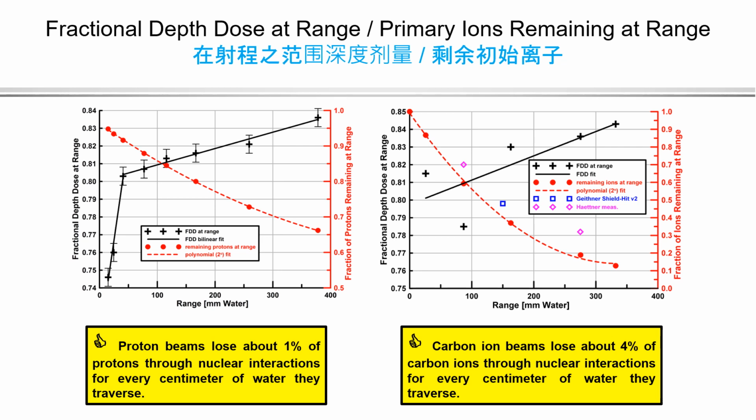For low proton energies, this proton loss mechanism is relatively unimportant, but for high energies, more than 30% of the protons are lost before they lose all their energy through ionization and stop. The graph on the right of this slide shows similar data for incident carbon ion beams. As with proton beams, the carbon ion range is found at approximately the same depth as 80% depth dose. The number of carbon ions lost during penetration is, however, about 4 times as large.